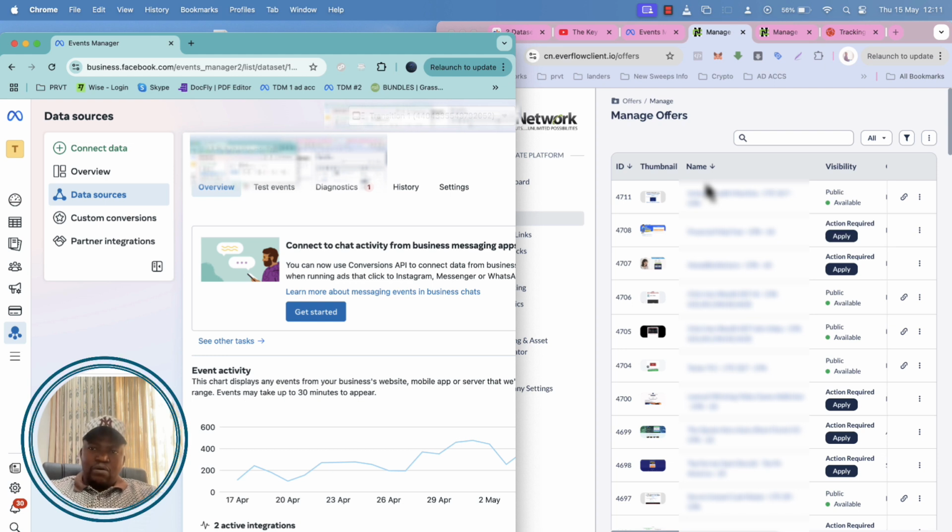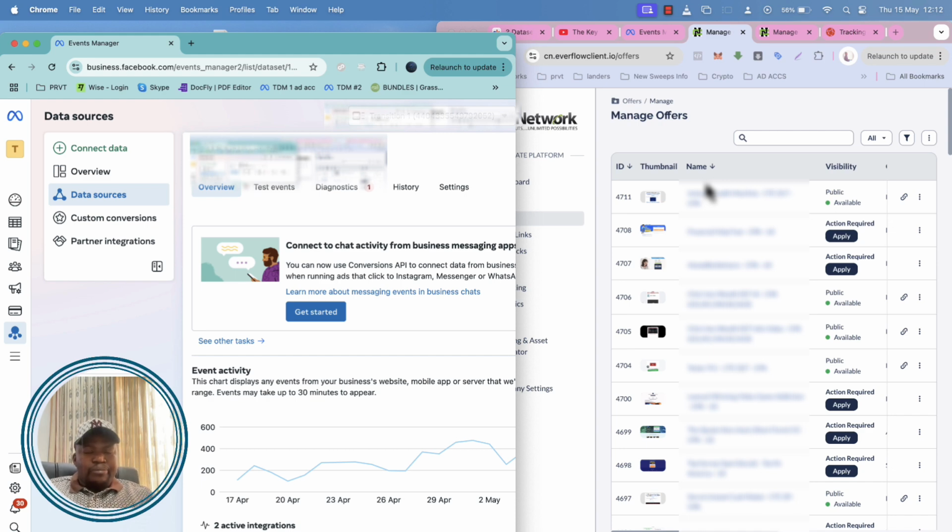Basically, I'm gonna show it for Cache Network or just any Everflow network that you're pushing with, which uses this Everflow client dashboard, and also if you're promoting with PerformCB. I'm not gonna talk about the pros and cons of it because you can check that out. But it's good to sometimes test using the complete registration objective when you're setting up your ads, especially when you're running some of these high payout offers or financial lead gen offers. You really need to tell Facebook or Meta, as it is now known, what exactly you were looking for.